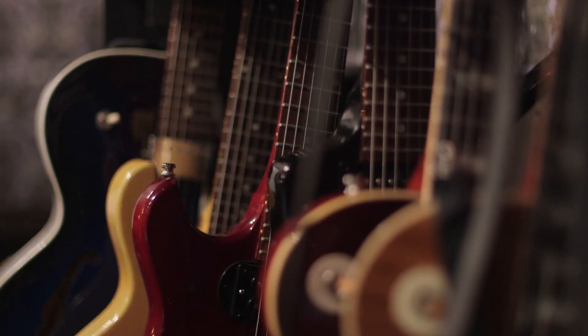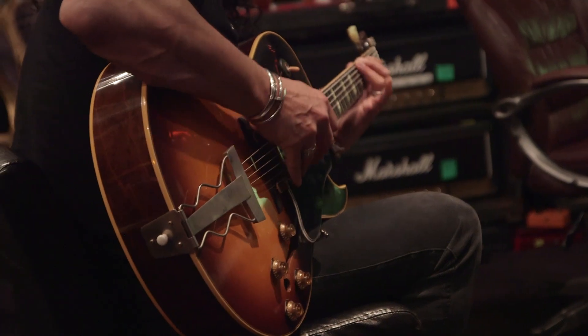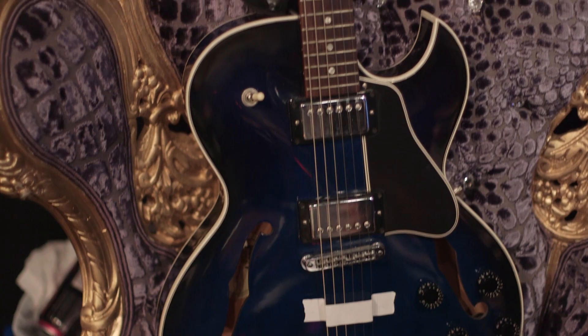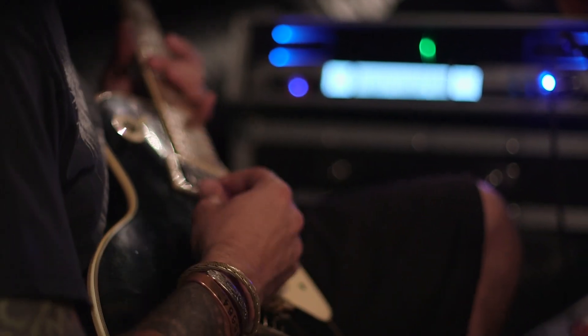To balance it out, we have a couple different choices for rhythm guitars. I have a Melody Maker here, a couple Juniors, an Explorer, an ES-175, and an ES-135. The 135 was Elvis's, and it just has this great sound — a great counter sound to my regular Derrick guitar. I brought a bunch of Seymour Duncan pickups that they gave us and made for us, and we'll swap them out to try different things.